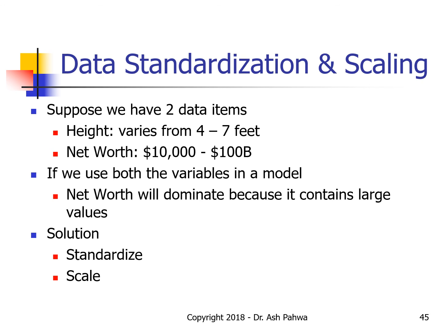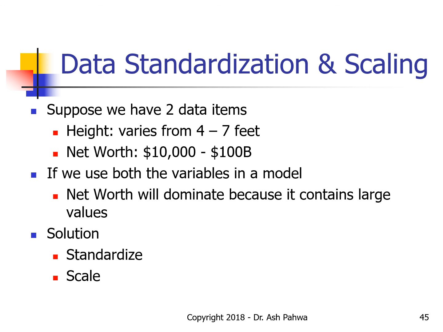So we have to bring all of my variables into the same range, no matter which modeling method we use. Let's take a very specific example. Suppose the height of people varies basically between 4 and 7 feet. As you can see, the variation here is only up to 3 feet.